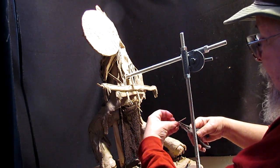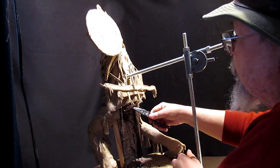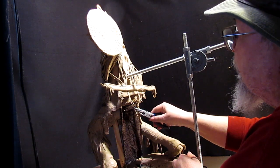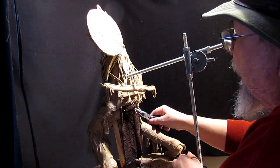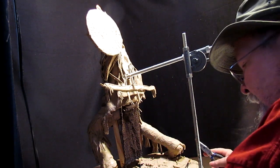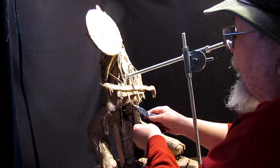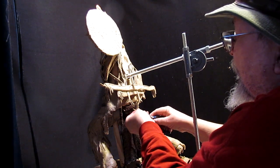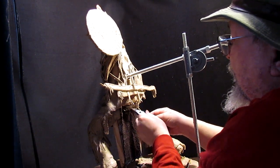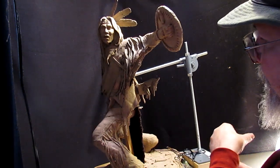Putting toothpicks into the clay to hold the loincloth in place. That one didn't work. Now I'm going to let it cool down a little bit before I try to work with it.